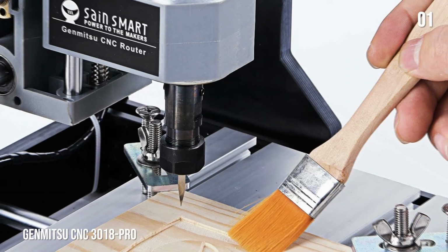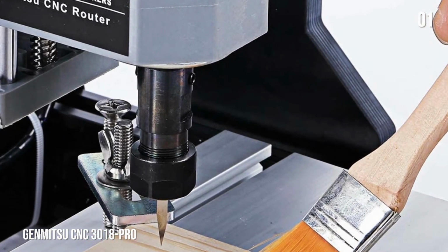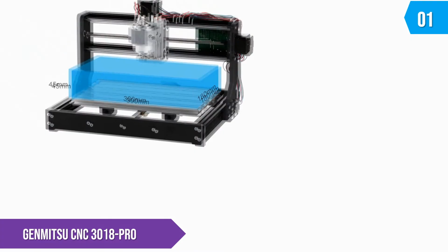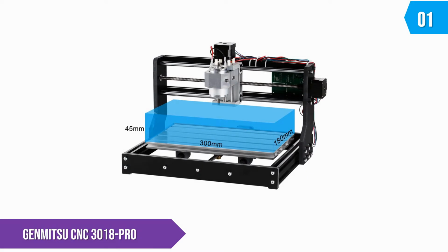One of this company's standout features is its outstanding customer service, so you won't find yourself alone if you encounter any problems. Instead, you can get in touch with the in-house team of experts for troubleshooting. It's easy to set up and comes with free software. You can use it to engrave on a range of surfaces, including wood, plastic, and aluminum. This machine requires a bit of prior knowledge if you want to get the most out of it, so we recommend it to people with experience using CNC machines.